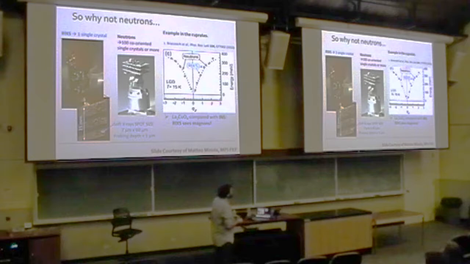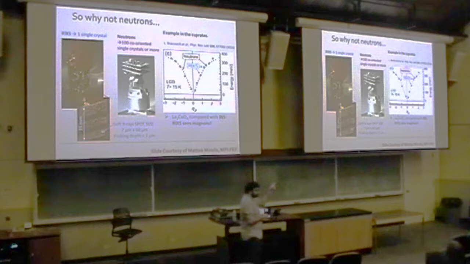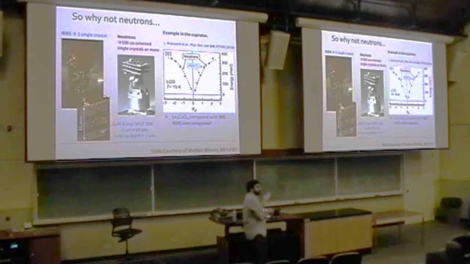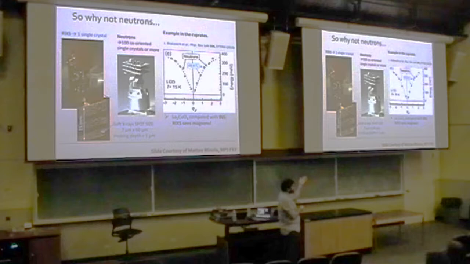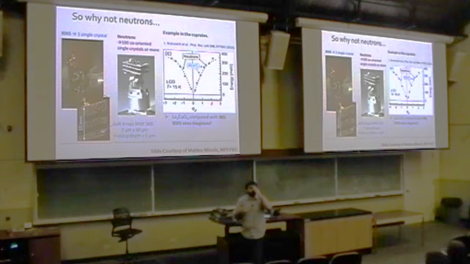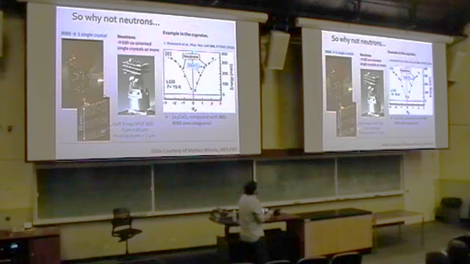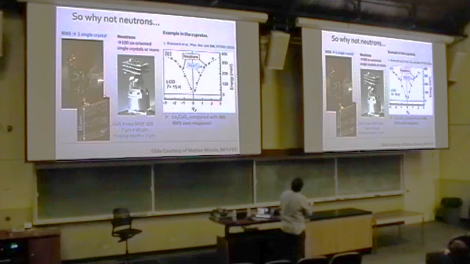The kind of resonant inelastic X-ray data that can give you the same dispersion, but not the same energy resolution that you can get from neutron scattering, you can do on really tiny samples. Okay? So a typical spot size of this kind of RIXS experiment is going to be 7 by 60 micrometers. It's going to be small. Okay? So as long as your sample area is going to be larger than that, you're going to be able to get a very large signal. Okay? So the equivalent for RIXS will be then these little black speckles here. These are the samples that are being measured.